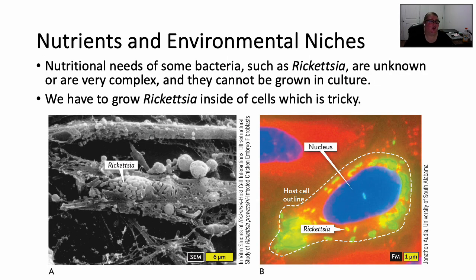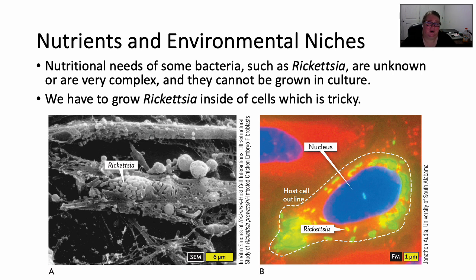Now, there are some bacteria we have no idea what they need to grow. We can't grow them, whether because we don't know their nutritional needs, or because we can't grow them in culture since they need something like a cell in order to grow. We have a lot of pathogens that have to have a host in order to grow.